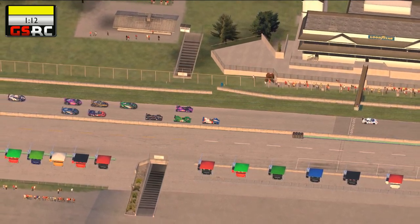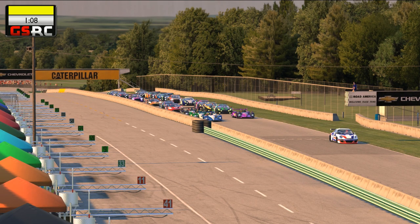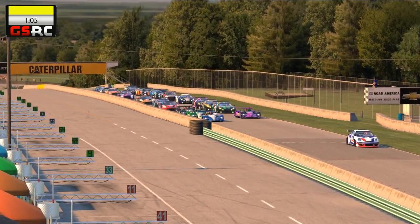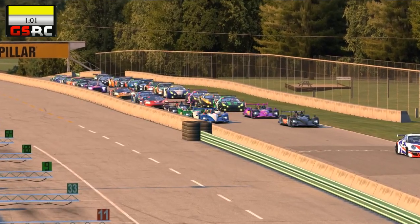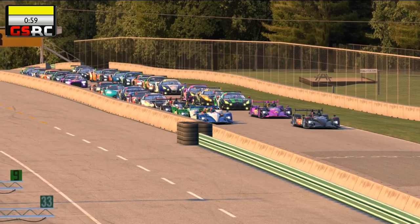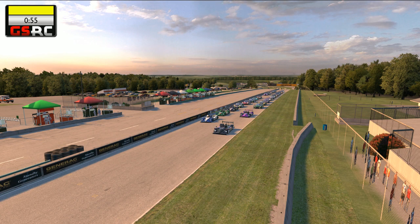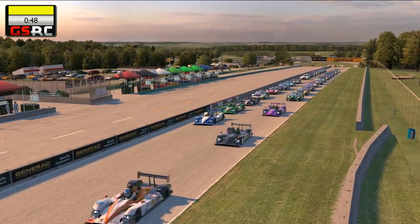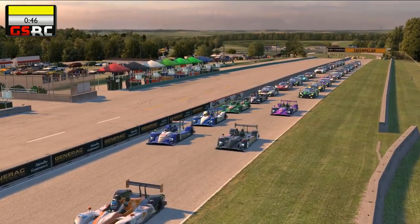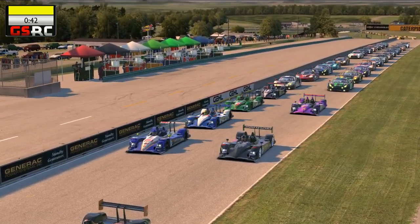Of course, we can't forget the AM championships that are being contested. The biggest one, of course, being the GTD class, where most of the AM drivers have flocked to this season. That's being led by McLeish. He is well far back there. I'm not sure if he's going to be able to keep as much of a lead as he's had if he stays back there. Well, Lotion, of course, is starting quite a few cars up. This is a great chance for him to make inroads on that 13-point lead that McLeish has on him so far.